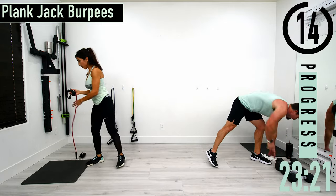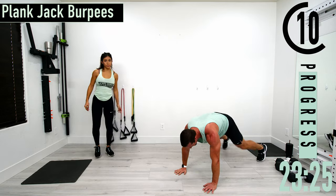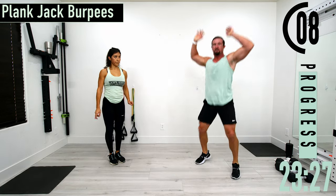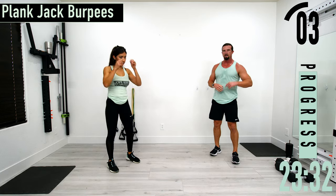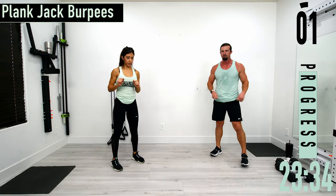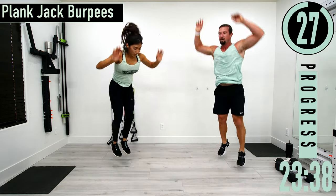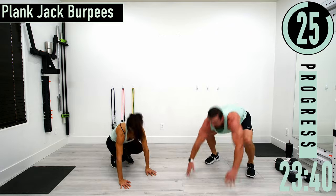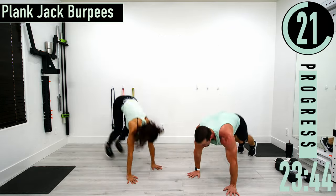Plank jack burpees. So what we're going to do here, drop down to the ground. Plank position. Feet together. Hop. Feet apart. Bring them back in. Come up. Get the jump if you can. Can't get the hop? That's totally fine. Stand up. Drop back down into it. Remember, no push up. Here we go. Drop down, together, apart, together, up. Boom. Together, apart, together, up. Boom. And remember what the goal is.